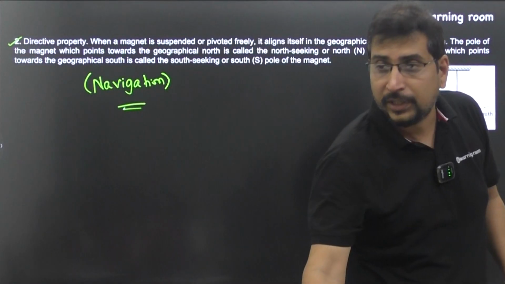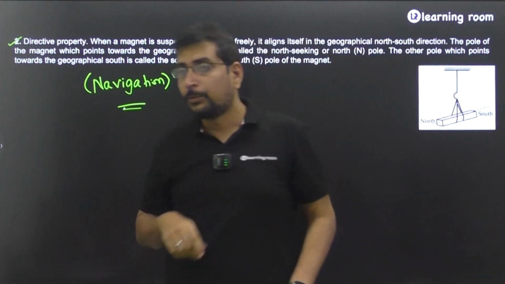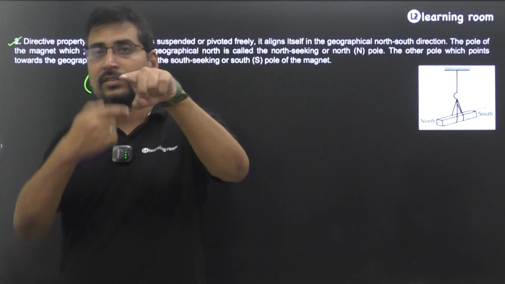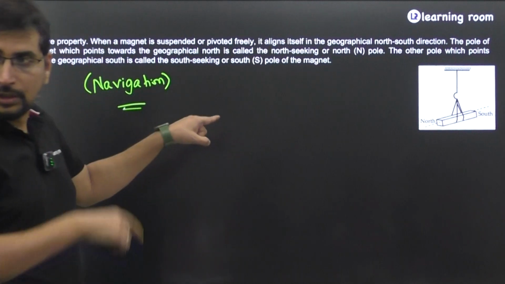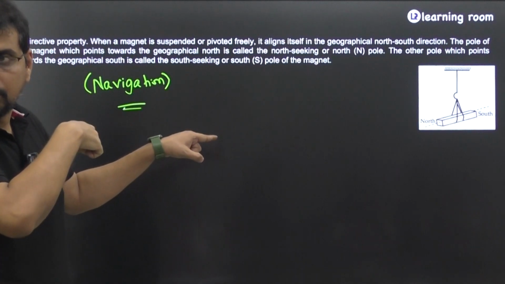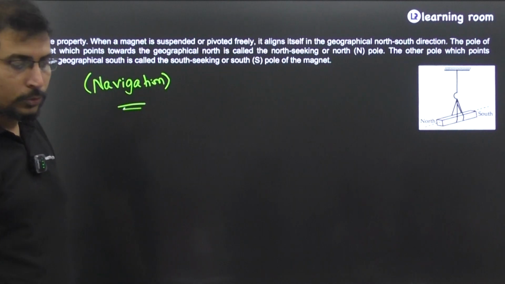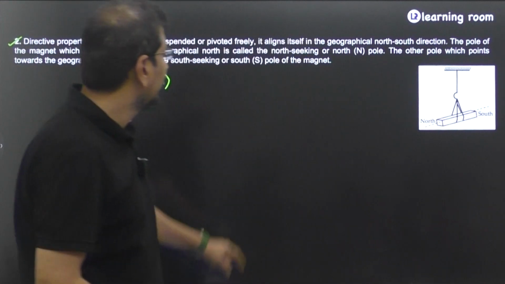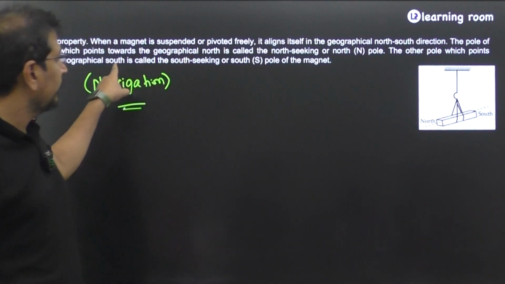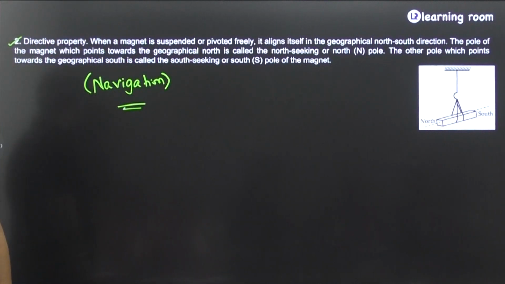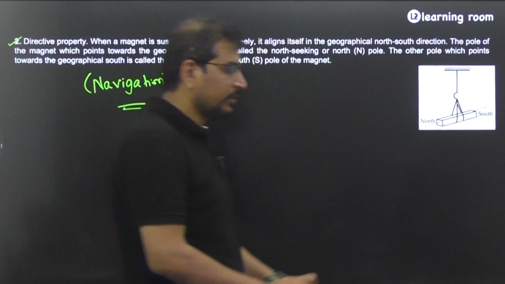That is why, if you remember in the previous chapter also, when we were solving problems, we took north, south, east and west, if you remember. So in most of the cases you will take it horizontally only. And what north and south pole are you talking about? They are the geographical north and the geographical south. Is the point clear? So just make a quick note of it.